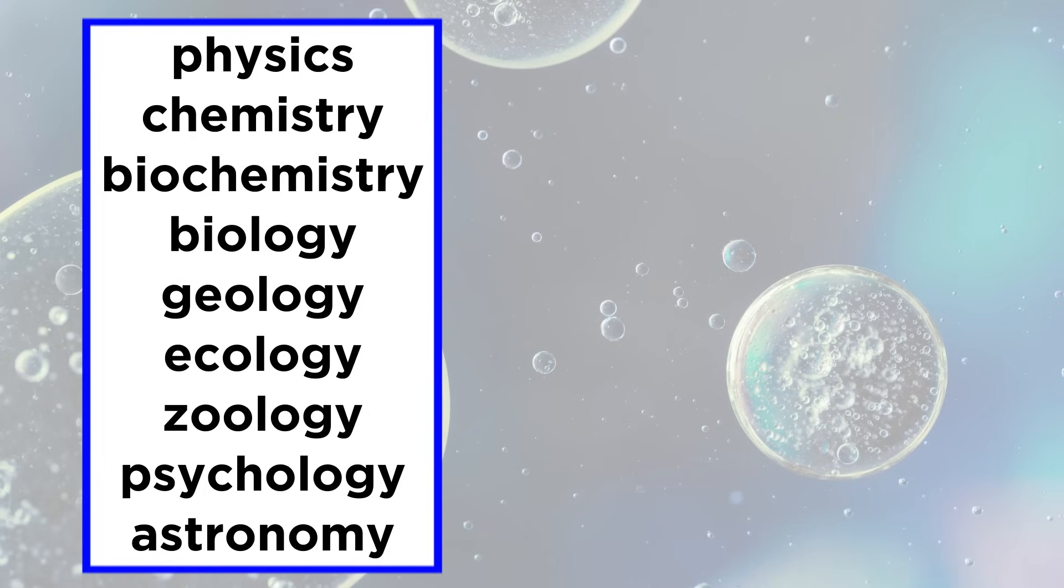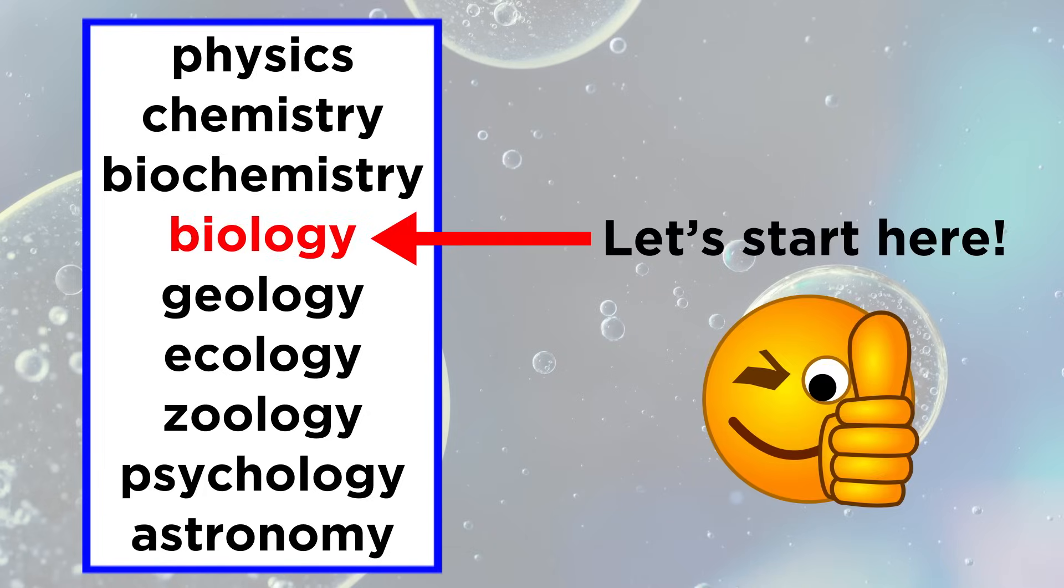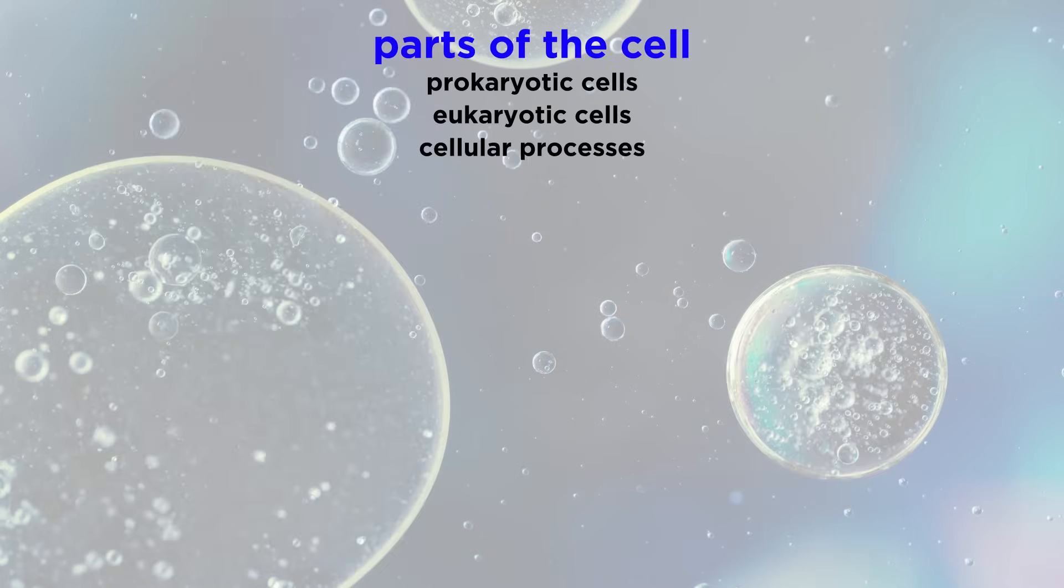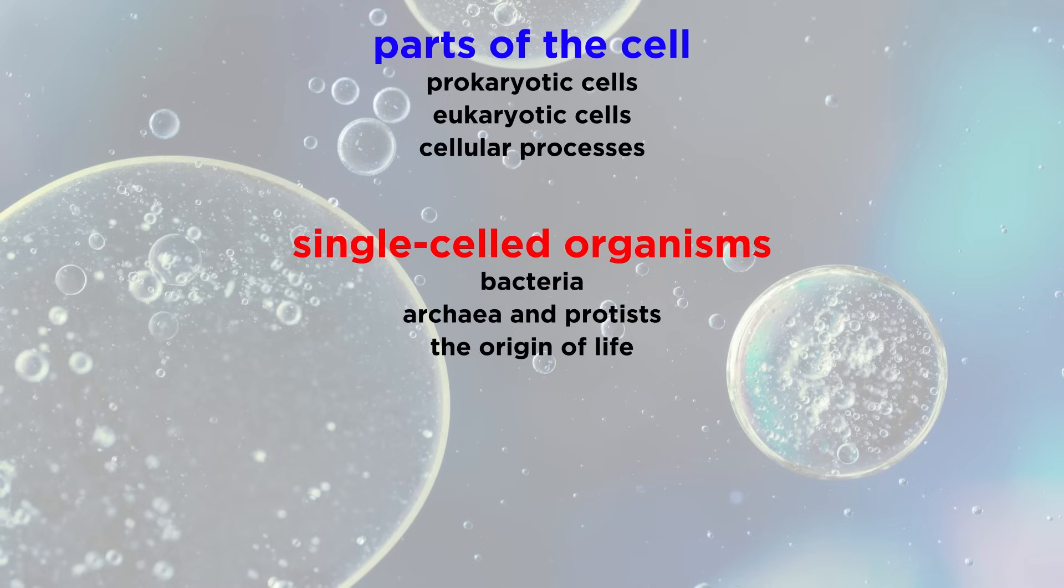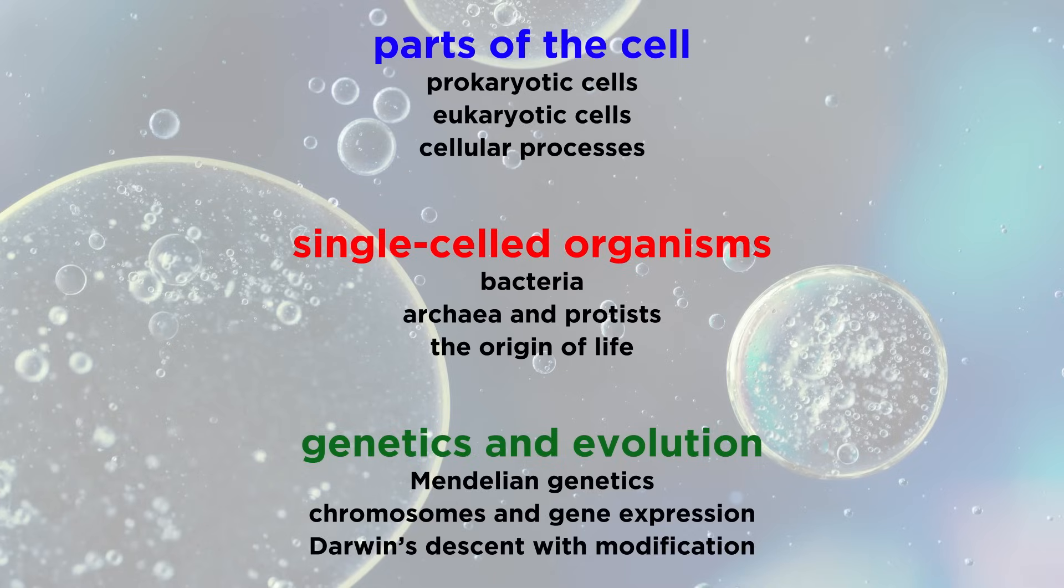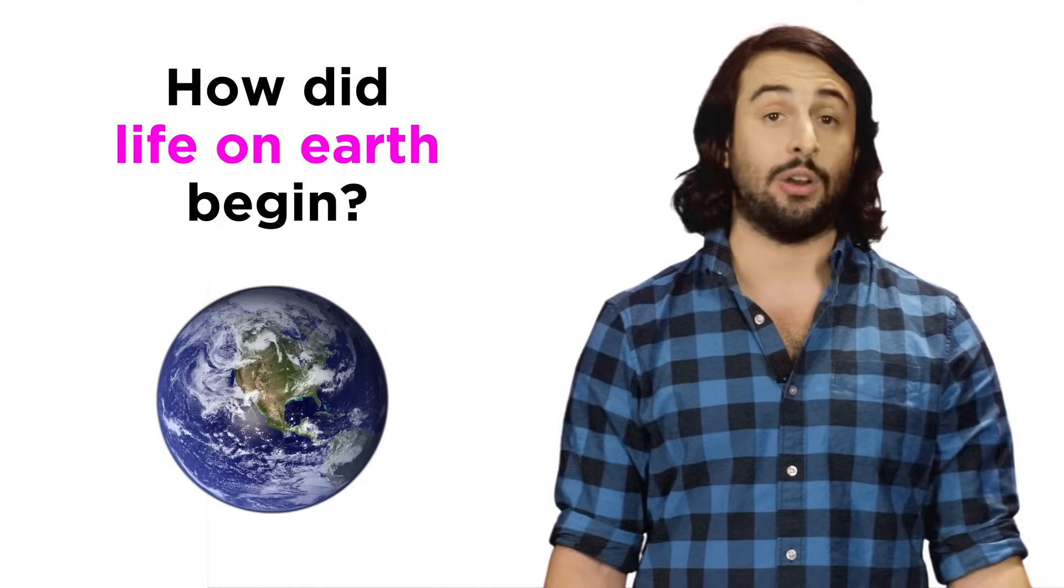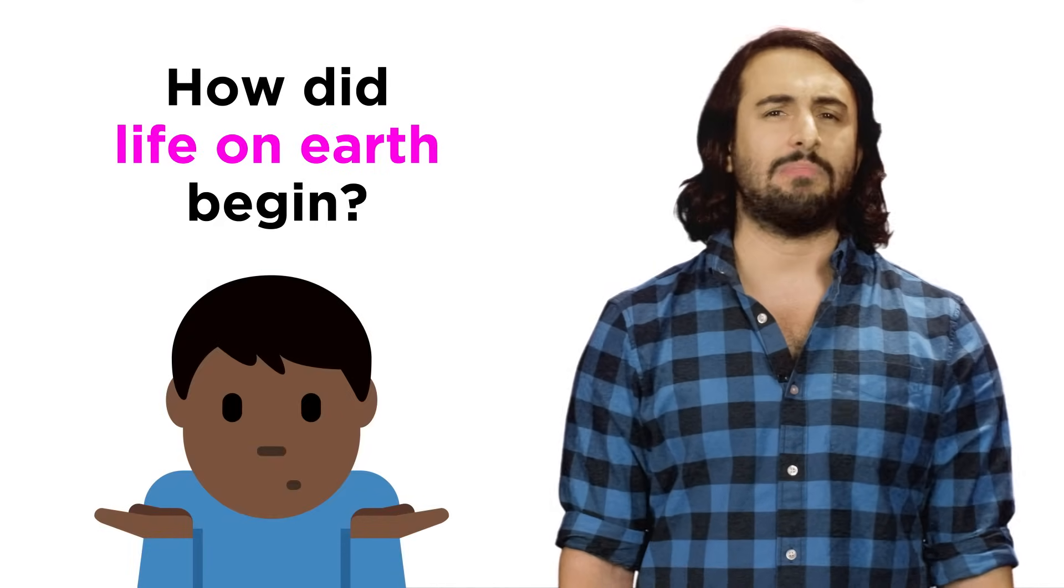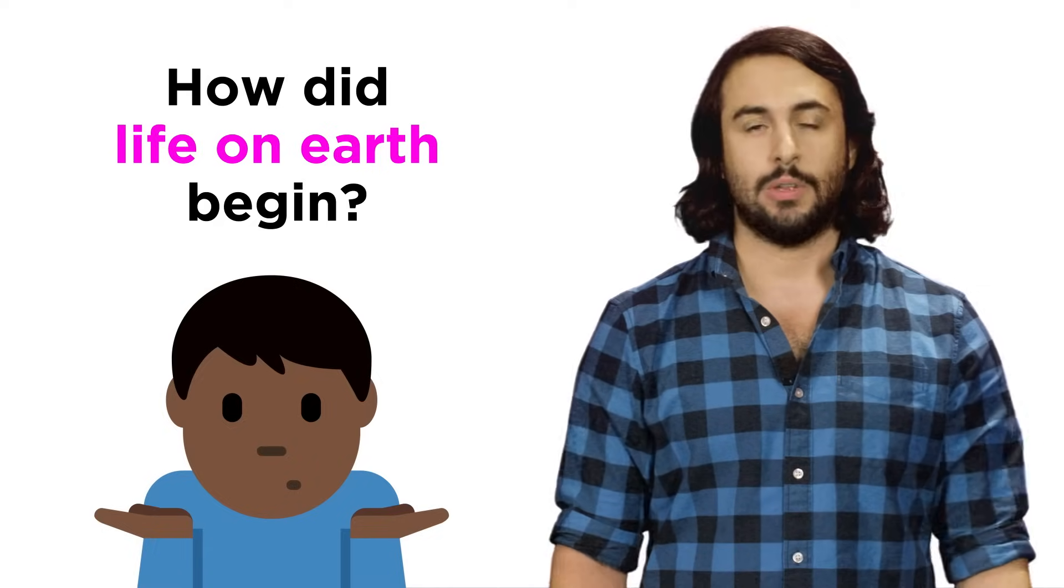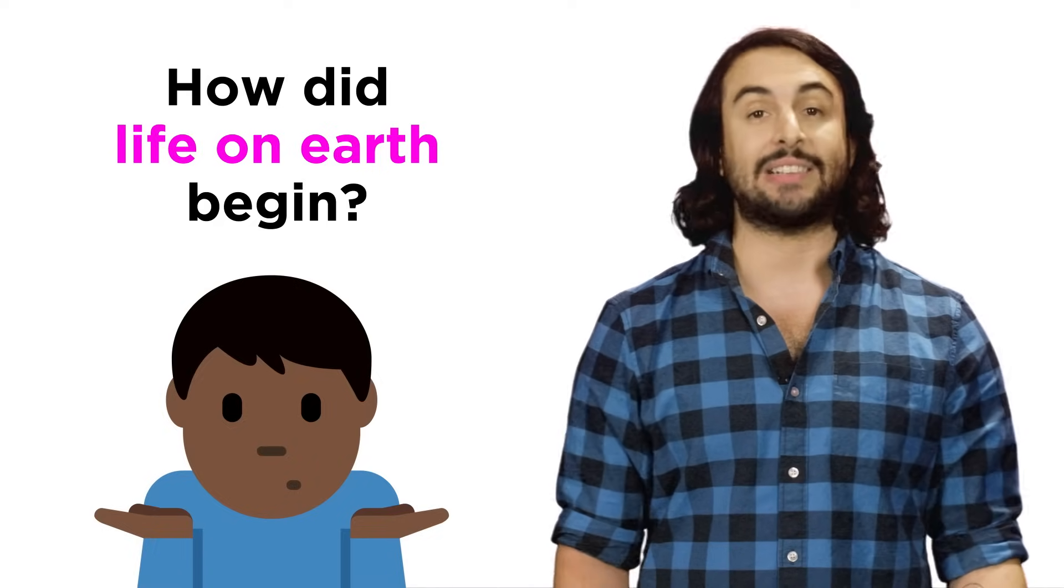But if we want to learn science, we have to choose a place to start, and if for you that place is biology, then let's begin. In this course, we will learn about the parts of the cell, a variety of single-celled organisms, and the way that these evolved over a few billion years to become all the living things on earth today. But how exactly did life first come about on the earth? Is this something that anyone could ever truly know? Let's talk about this in the next clip.